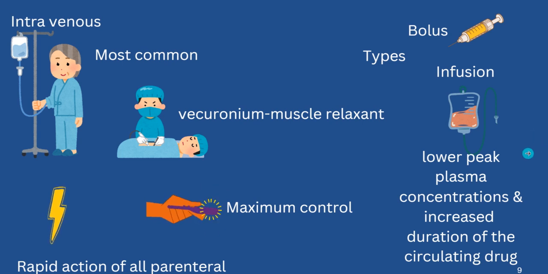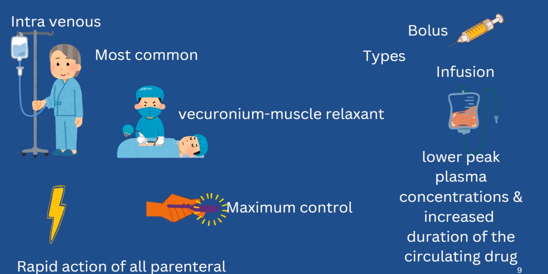Okay, let's see the different routes of administration, right? The different parenteral routes. The first one we are going to discuss is the intravenous route. Like I said, we prefer the intravenous route when the patient is comatose or unconscious, and we want to give the drug fast. So typically in emergency situations and situations where anesthesia is required, and when you want to do a proper surgery, we need an anesthetic agent and also a skeletal muscle relaxant. So drugs like succinylcholine, pancuronium, vecuronium and atracurium are all skeletal muscle relaxants given by the IV route. And the same can be given during intubation also.